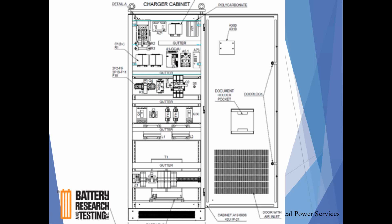AEG units are considerably larger. They're very easy to work on, at least user-friendly from the aspect of area inside of the cabinet. Everything is very clearly labeled as far as fuses, boards, disconnects, switches, and capacitors. Everything is very clearly marked on the unit as well, again making them service friendly.